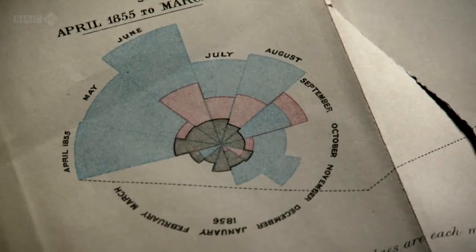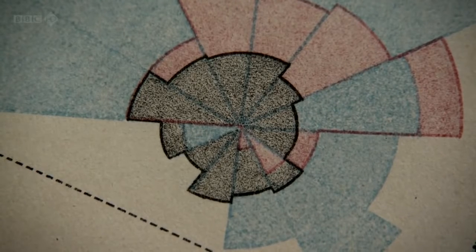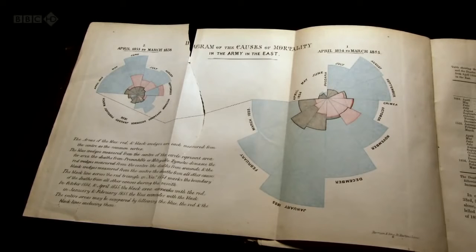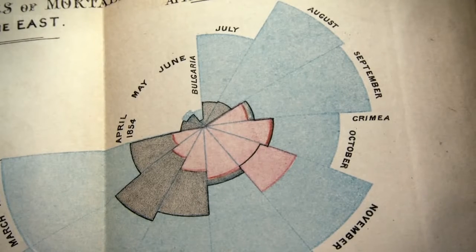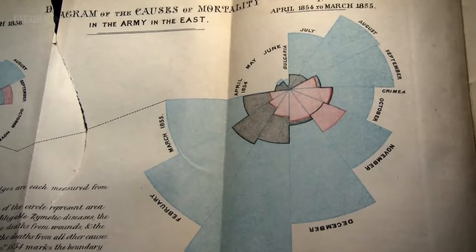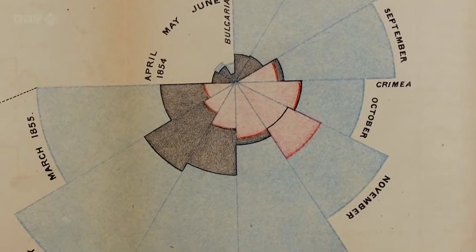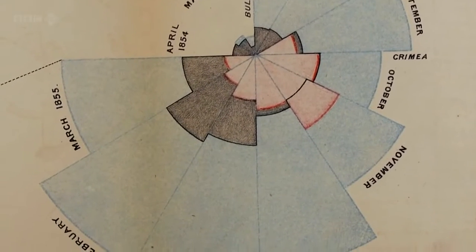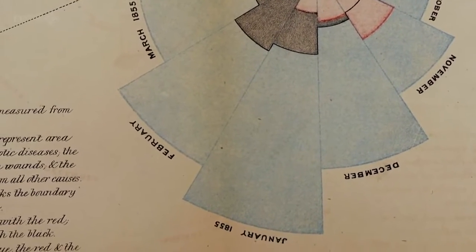The red areas represent death from wounds. The black, death from other causes, such as frostbite or accidents. But the staggering number of deaths from infectious diseases like dysentery and typhus appear as large blue rose petals bursting out from the centre. The diagram does not provide the number of deaths, but the areas of blue nonetheless create a disturbing impression. As the winter of 1854 advances, they get steadily bigger, until, in January 1855, over 2,500 men dying in a single month.